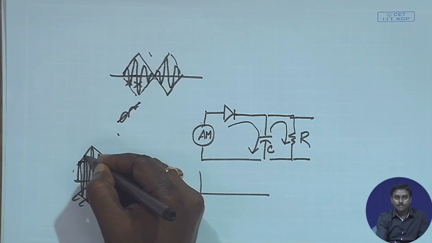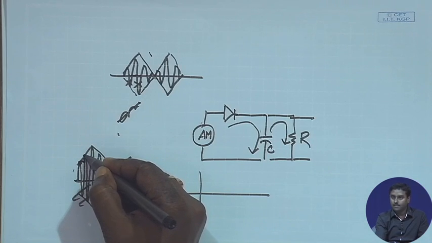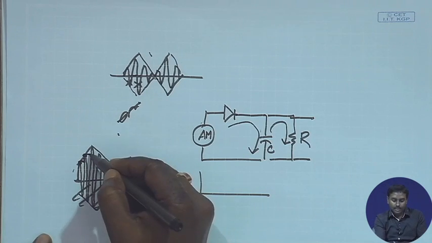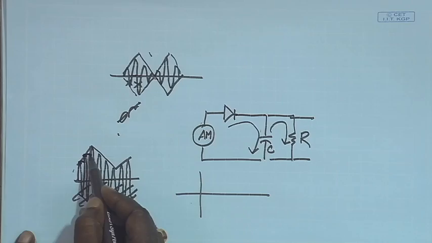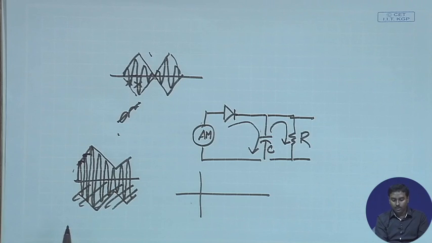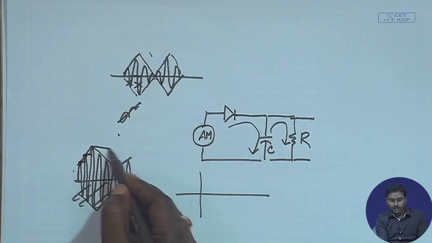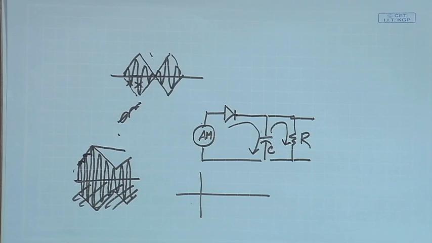Again the next cycle comes, the capacitor gets charged quickly, but while discharging again it follows a slower path. It is not discharging very quickly. Then what will happen? It will just keep tracking the envelope. If the discharging time constant is too slow, then what will happen? If you see this negative slope, the discharging time constant will be too slow. That is also something which I have to take care of.